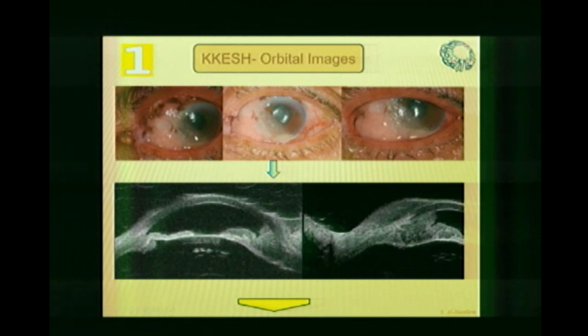Here you can appreciate it because the tumor is really obscuring, but if you do gonioscopy, you'll be able to see it. So that's why gonioscopy and fundoscopy, the basic things, need to be done for any patient with tumors. And this is the invasion. You can see it here very clearly.